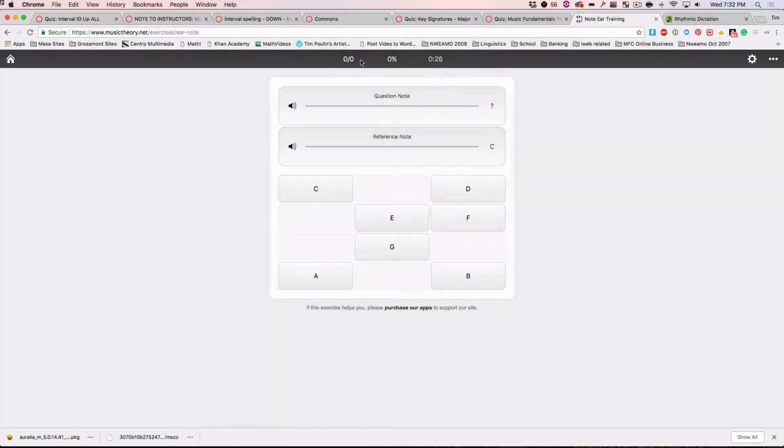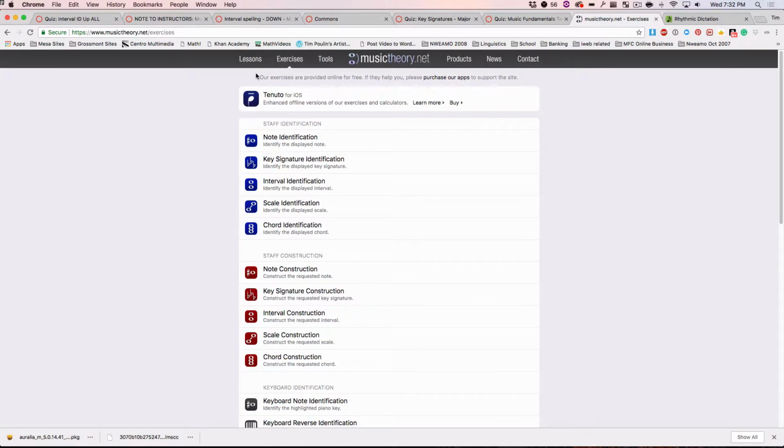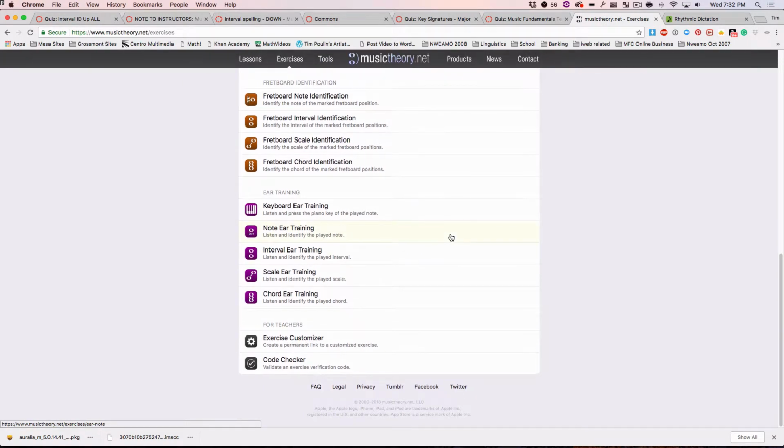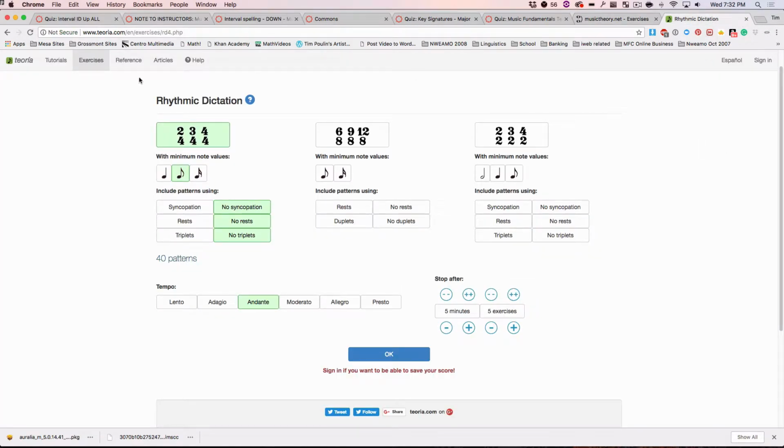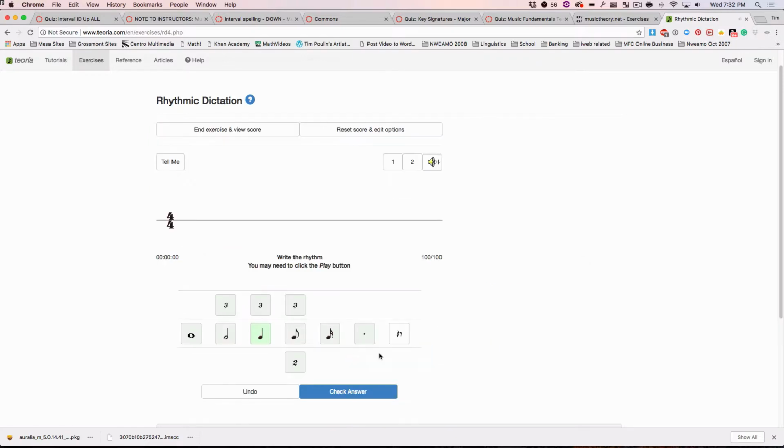Those of you who have used a bunch of stuff already on musictheory.net realize that it doesn't really have any rhythm ear training skills. So one thing you can potentially do is go over to teoria.com, and you can do some rhythmic dictation here. It used to be horrible in its user interface. Now it's not as horrible. You have versions of these things that you can set up, and then you hit OK, it plays a metronome and plays some beats for you.